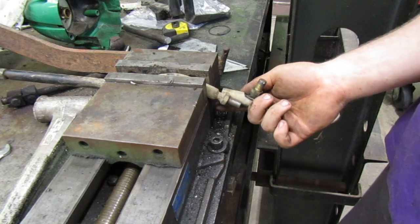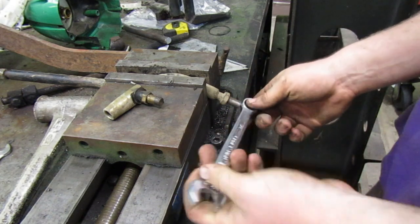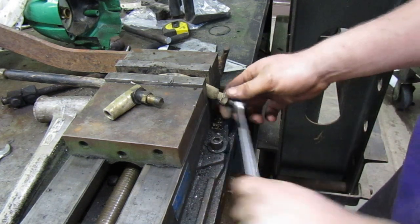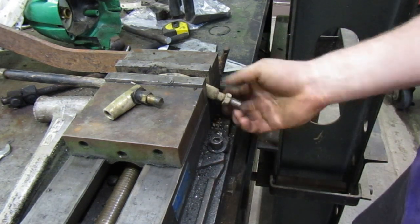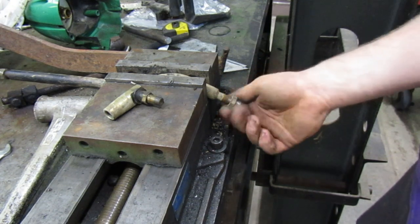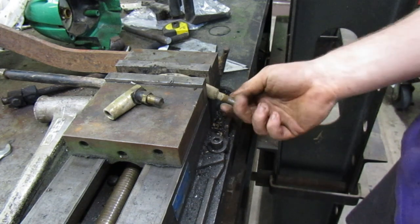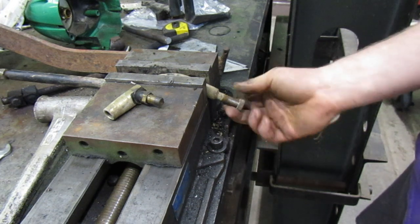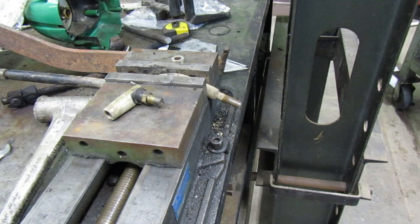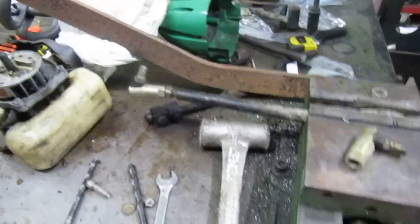That could probably go up to there, and then just tighten these down all the way, and see if we can get this alignment right, because with it how it is right now, it ain't gonna work. We could always just take that other steering assembly off that other tractor and put it on here, but I'm gonna see if I can look for some caps for this T16 and see if we can do that instead, or if we would just have to swap them. So that's where we're at for right now.